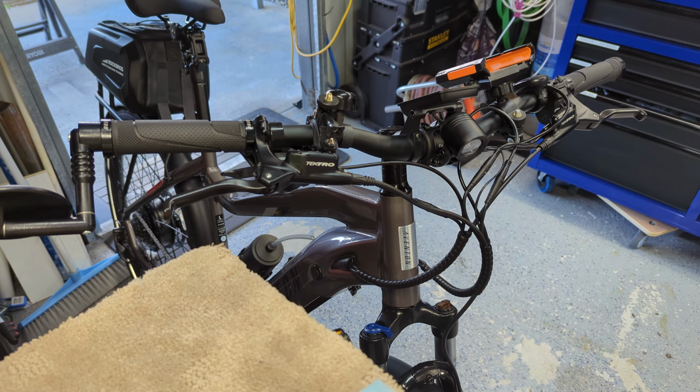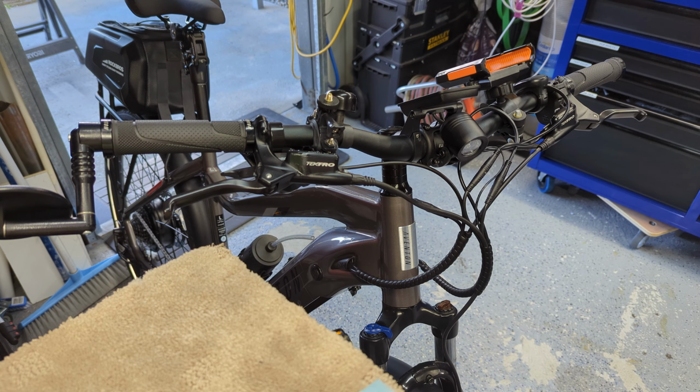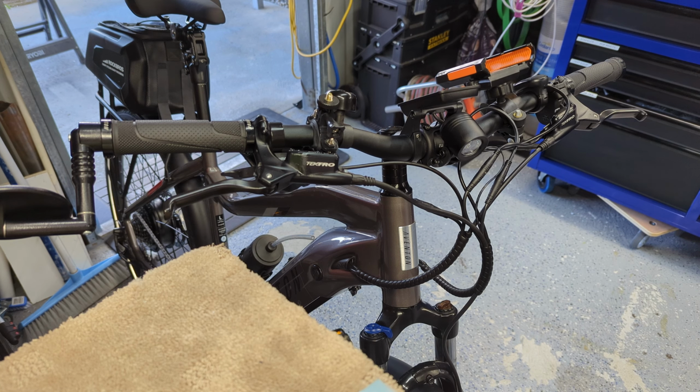I'll just drip a little bit in. You've got to find the right... Oh, actually, there's a funnel here. Make sure there's no poo in it. That's the wrong one.